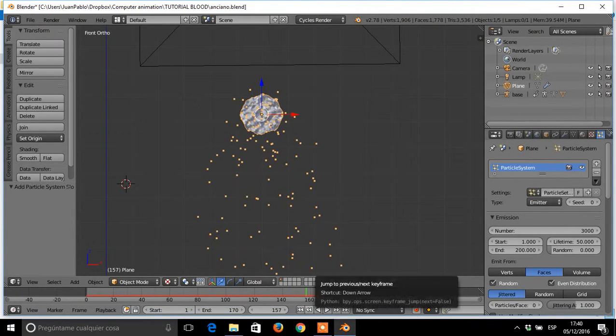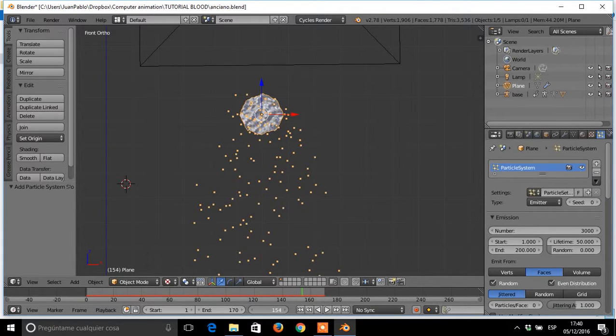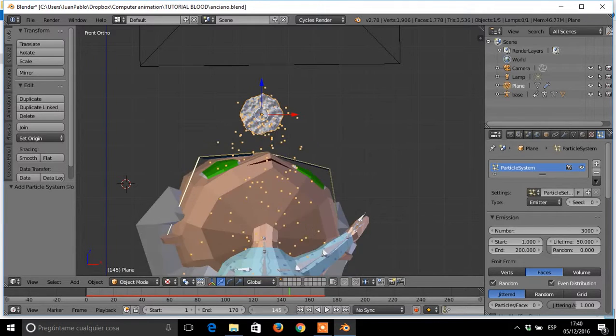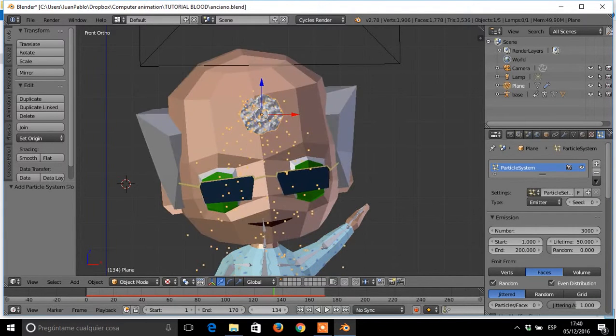So what we are going to do is to go back to the 130. You remember it, guys? Yeah, 134. And we're going to change the start part from 1 to 134, as you may have guessed it, like this.